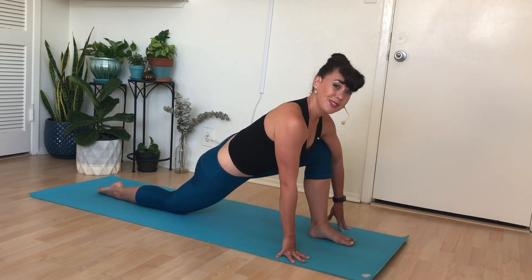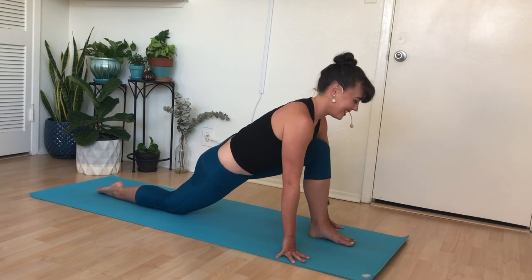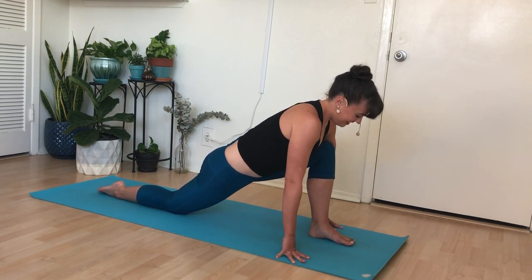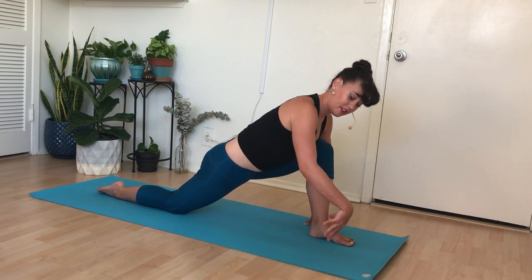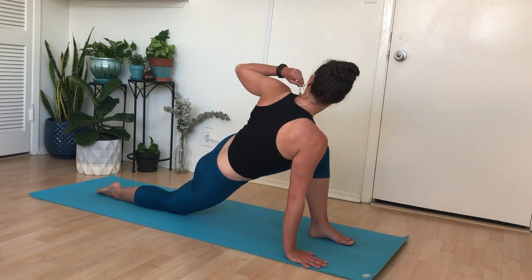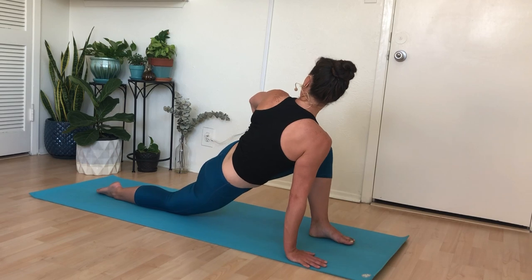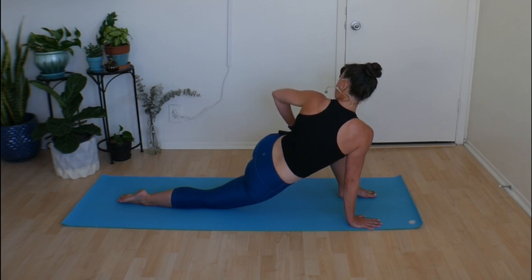Rather than thinking about all of our back muscles lifting and lowering us, it's that punch to the gut to lift and drop down. Exhale, cinch the tummy, lift. Bring it down. Last one up, bring it down. Set your back knee down, tuck the toes — whatever works for you. Enjoy the beginning of our little Anjaneyasana stretch. No hurry, no rush.